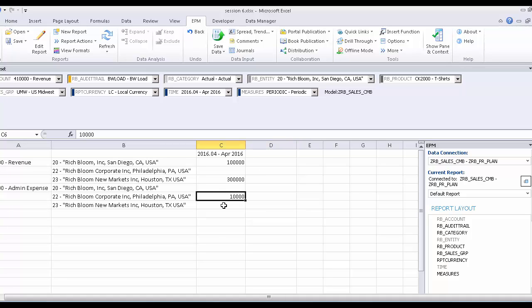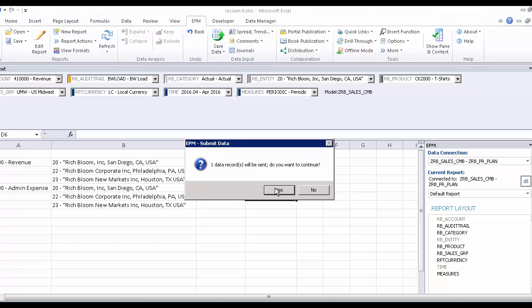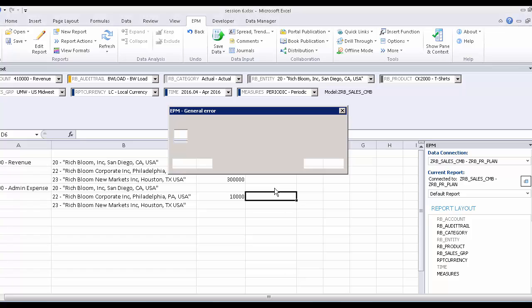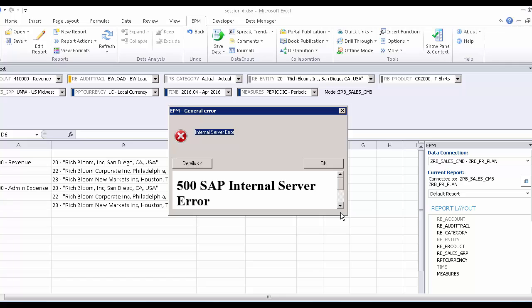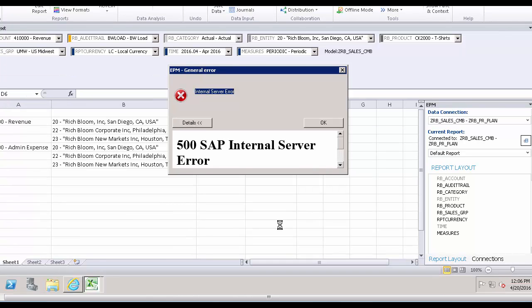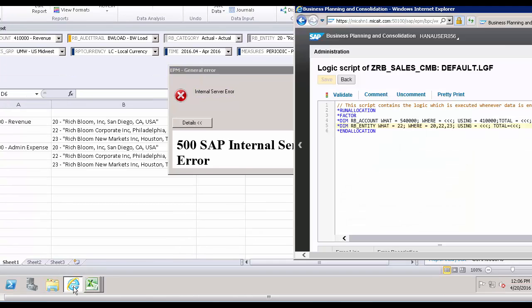So let's enter it again. 10,000. Save it again. Yes. Again. Let's go to the code.